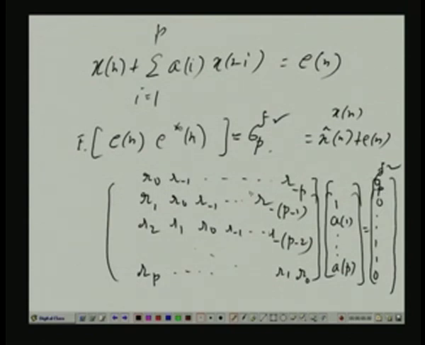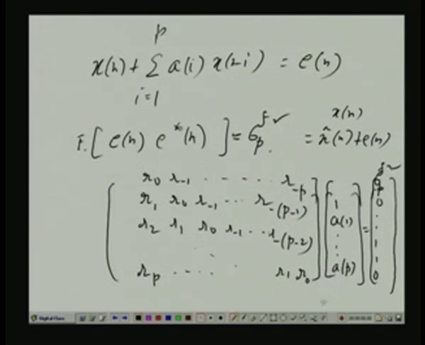Transfer function we know, because H(z) is 1 by 1 plus A1 Z inverse plus A2 Z inverse 2 plus dot dot dot plus AP Z inverse P. So all the A1 to AP are now known because you have solved these equations. So you know the transfer function, you know the mod square of that times this variance, that will be the power spectral density. That is how you have to go about it.